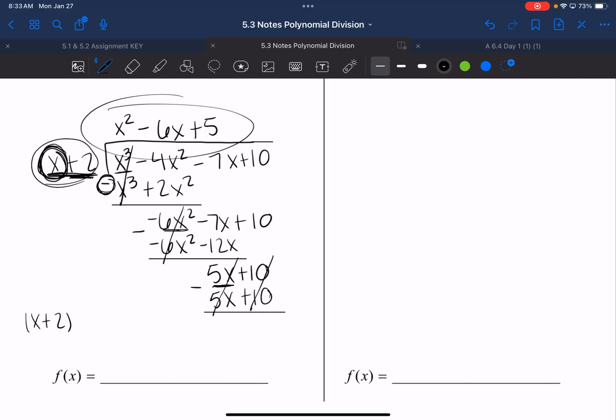And then this piece up here, our x squared minus 6x plus 5. Well, they said now that we've done this, we should be able to factor our polynomial completely. So what we ended up getting, this part right here, what would that factor into, guys? What multiplies to give me? So we have our first factor, the x plus 2, and then just like he said, we'll have our two factors of x minus 1 and x minus 5.